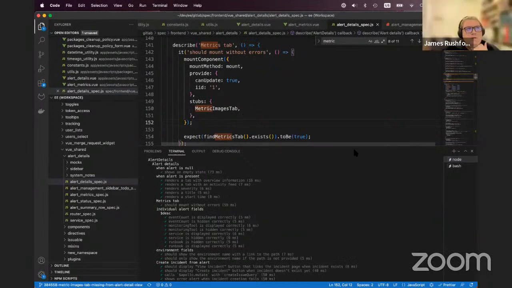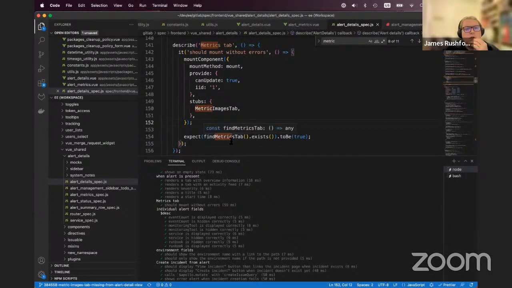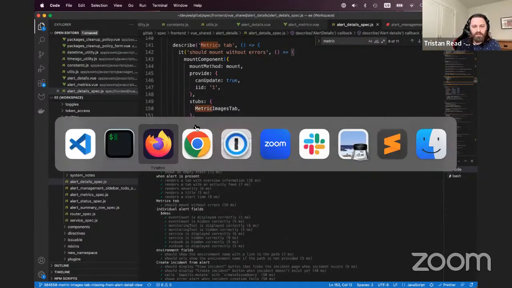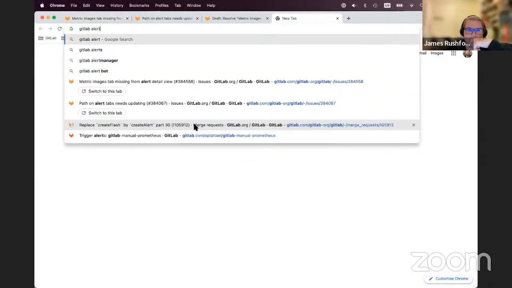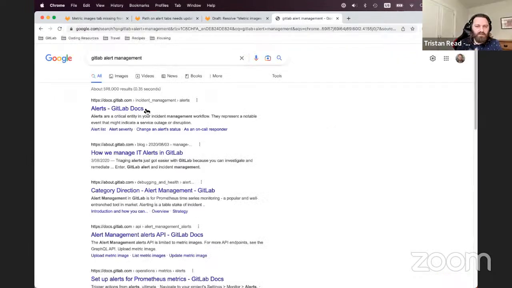Yeah, that would be good. So I recently did the tests for incident tabs, and what I'm pretty sure we did is, because metrics isn't always shown, because metrics is part of EE and it's not part of the core, you only get it if you pay for it, right? I'm actually not sure. My understanding is I'm pretty sure. On alerts, it might be different. Oh, okay. Let's look at the docs because that's always the best place to look.